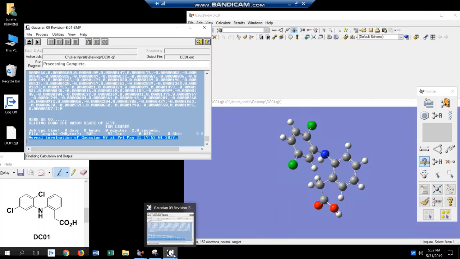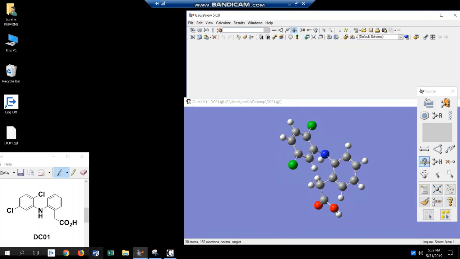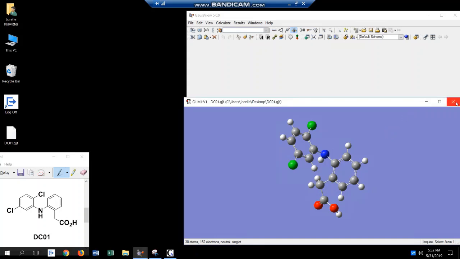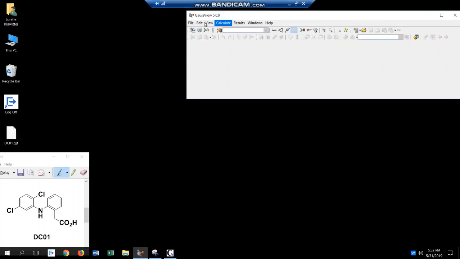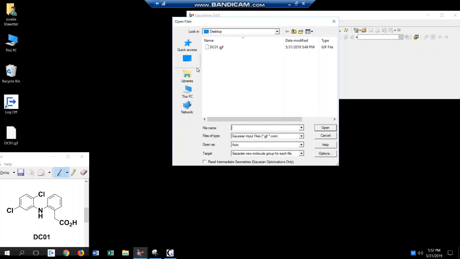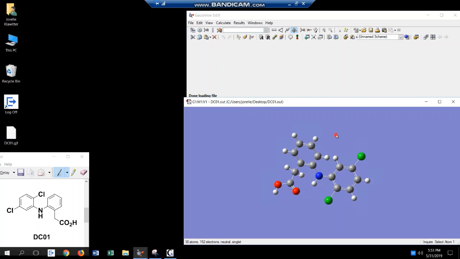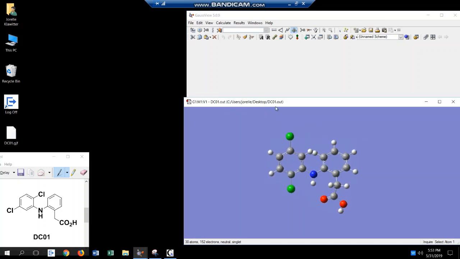After we've optimized our molecule in Gaussian, we're going to check our results. To do this, we'll open Gauss View one more time. In Gauss View, open the .out file that was generated from Gaussian. Make sure that Gaussian output files is selected in Files of Type. You can visually inspect your molecule to make sure everything looks good. Then, go to Results and click Vibrations.